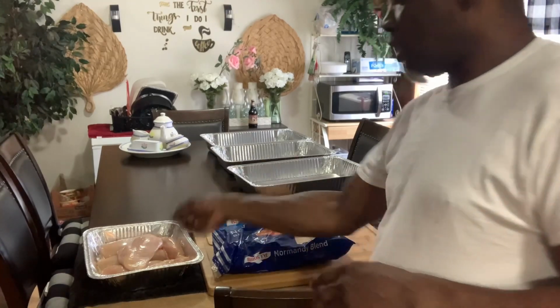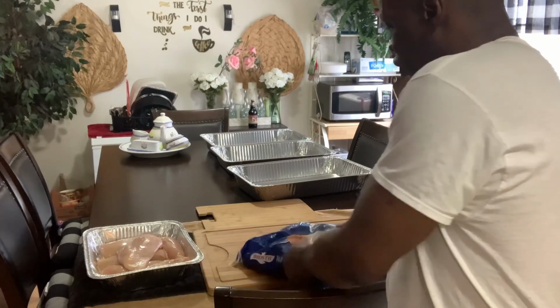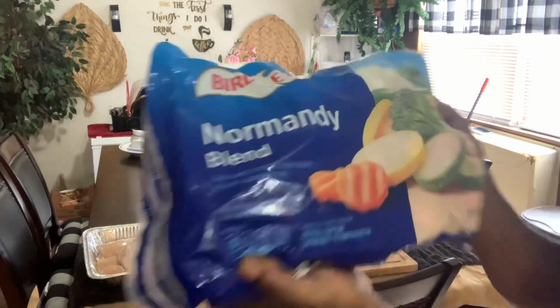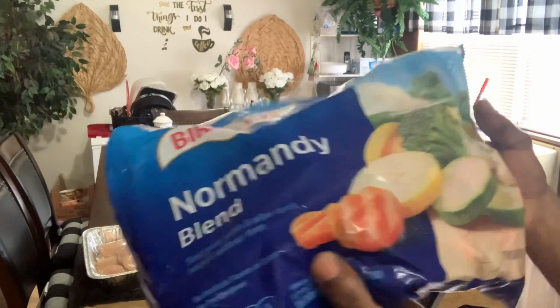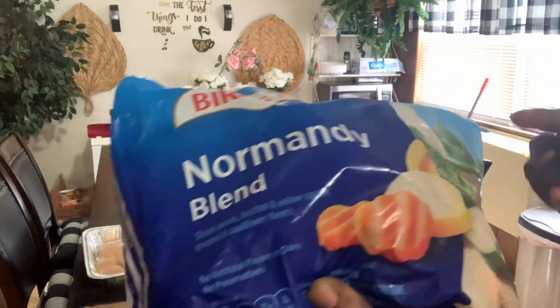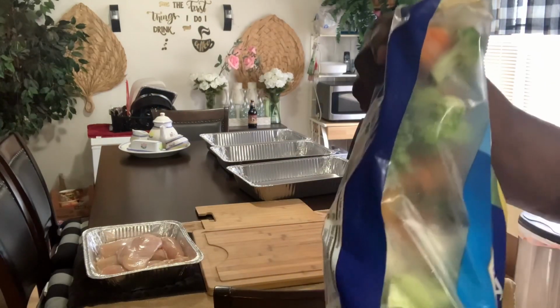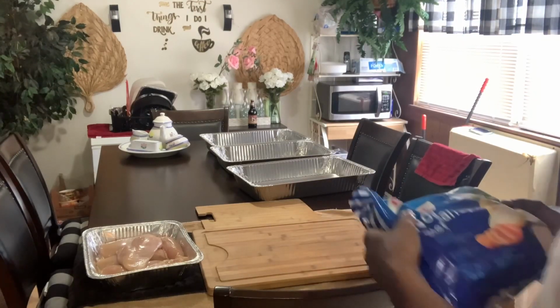This is what I'm cooking. That's the chicken, the breast. I cleaned it, washed it, like I said before. And this is what I'm gonna be putting in as the mix. Y'all see that name? That's it. We got the carrots, the cucumber, the broccoli, cauliflower. So I'm gonna be putting this all together, making it more like a soup. Stir fry it. Y'all see all that in there? I'm gonna do it like that.